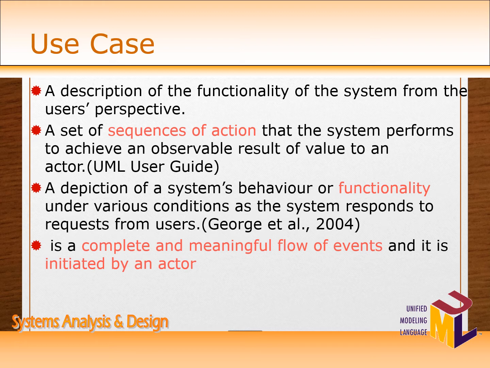Use case is showing a set of sequences of action. So within a use case, there are actually several steps that you are going to capture, not in the diagram, but in the specification, right? That the system performs to achieve an observable result or a value to an actor. So along the way, in the sequence of action, there is an actor or the user of the system.